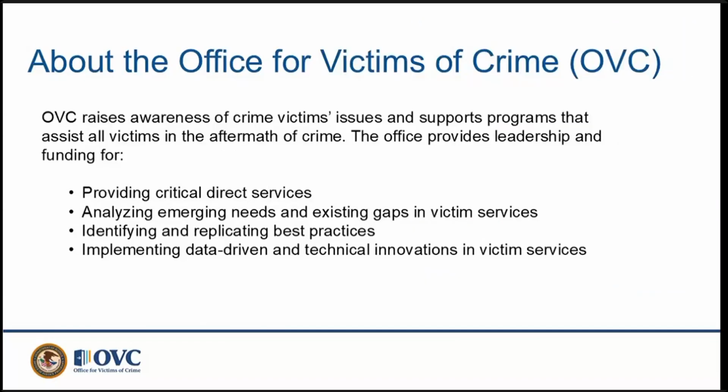So a little bit about the Office for Victims of Crime, or OVC. OVC is part of the Department of Justice's Office of Justice Programs, or OJP, and administers the Crime Victims Fund, which is financed by fines and penalties from convictions in federal cases and not from tax dollars. OVC channels that money towards victim compensation and assistance throughout the United States, as well as many OVC discretionary grant programs for victims of crime.